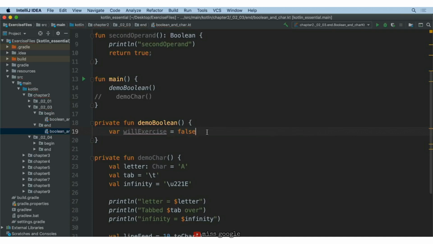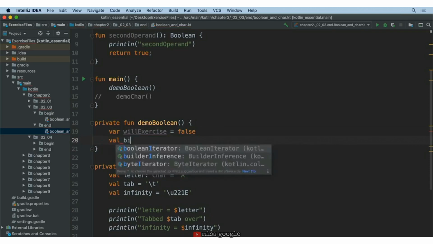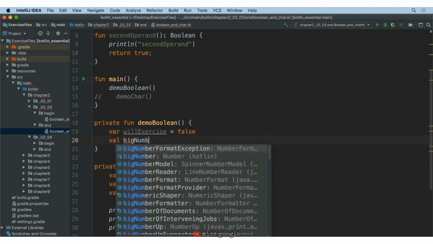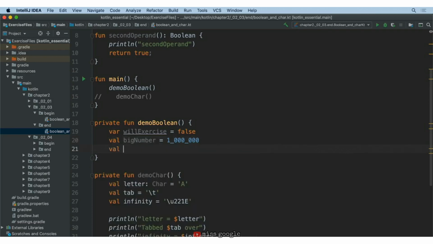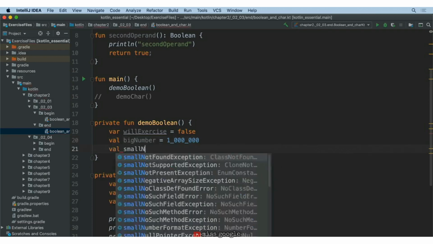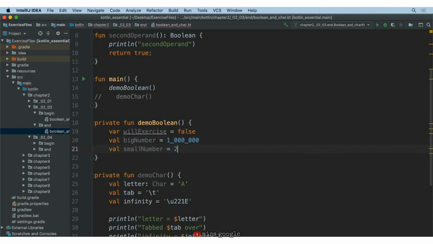We can also assign a Boolean the results of a logical expression. So we'll say that val bigNumber equals 1_000_000. So bigNumber equals 1 million, val smallNumber equals 2.